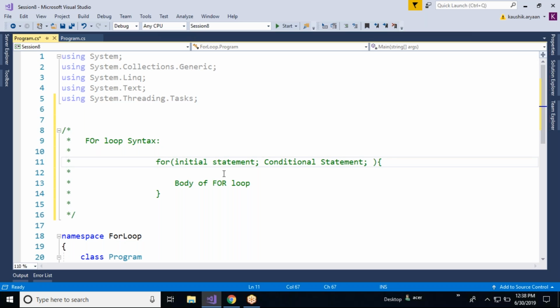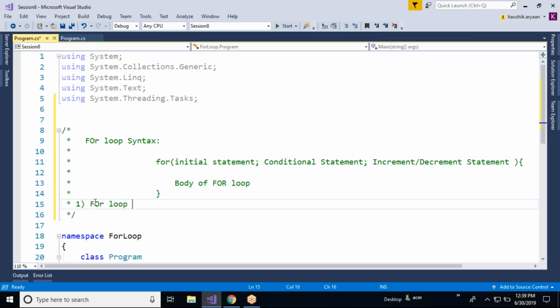We have the semicolon, the increment or decrement. So these are the parts: initial statement, conditional statement, increment or decrement statement.